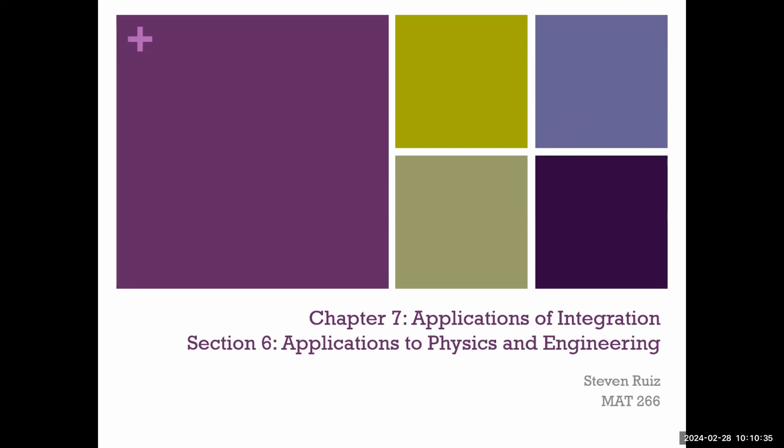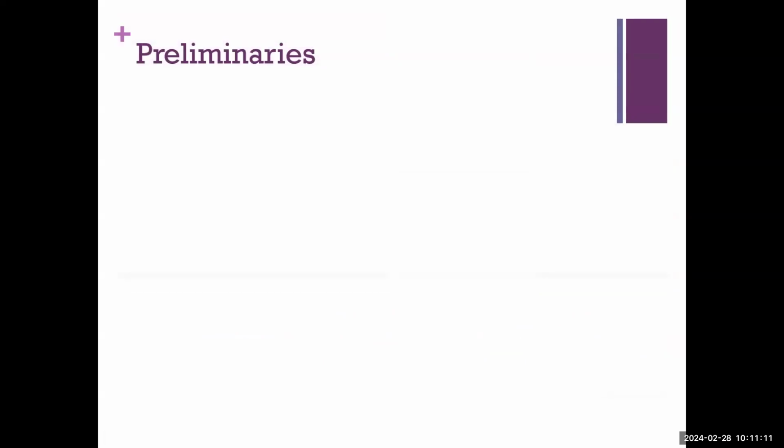So the next section, basically the last one in this chapter, is, again, like this whole chapter has basically been: now that you have a bunch of different tools for integration, what can you do with them? How can you apply them? And so this last section is about some applications specific to physics and engineering. Those of you who are taking physics 1 right now might see some overlap here. But if you're not, I do want to talk about some of the vocab and measurement systems we'll be using, just to get us all on the same page.